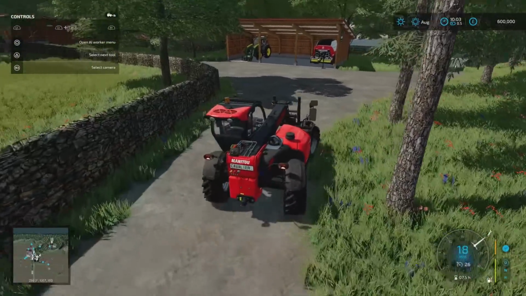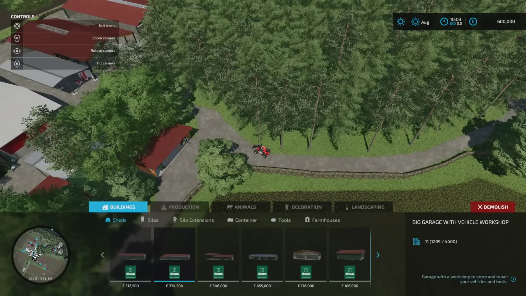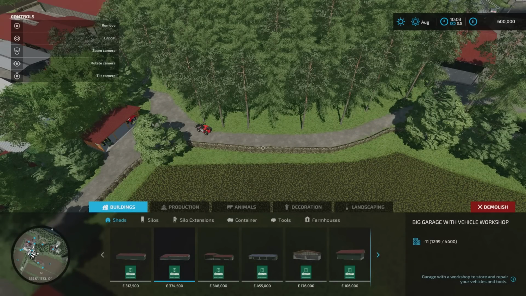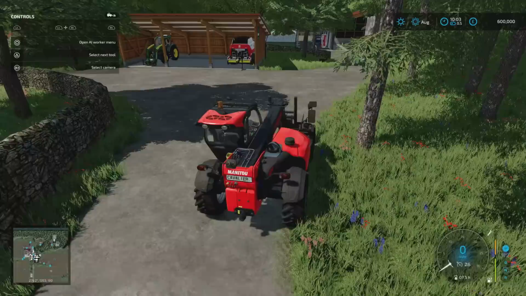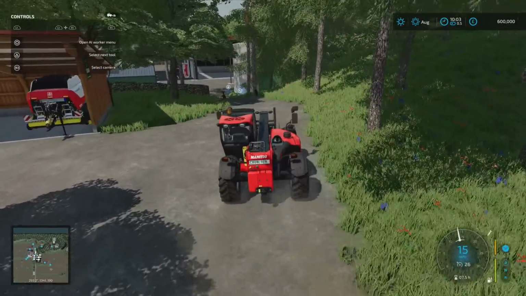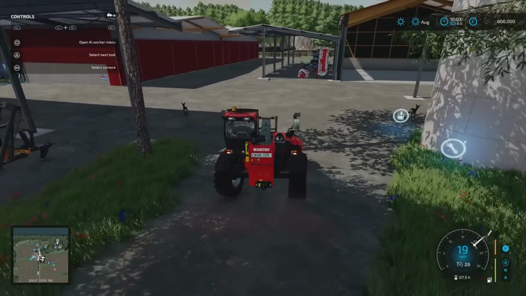And as I said before, just also to reiterate, if we go onto our build mode and go on to demolish here, for example, if we click on that, it says, do you want to sell enclosure walls for £12, euros or dollars? So you can sell off sections, you can sell off the whole sections of wall. If you want to open it all up, you absolutely can. That is your prerogative. Let's put this in here.